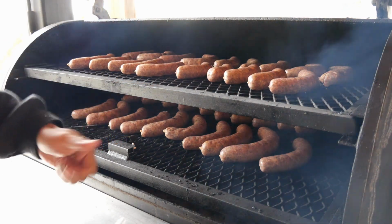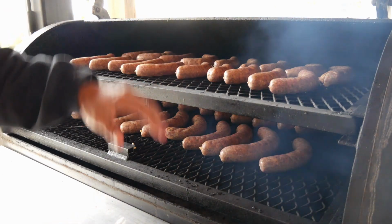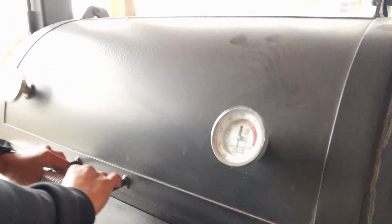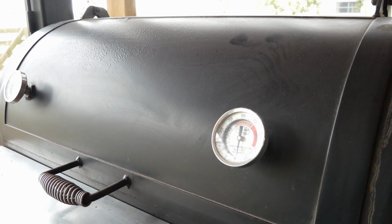If you have a Lone Star Grillz or any offset stick burner for that matter, and you have 2 racks, take advantage of it, man, because you're really gonna like it. All right, so we're gonna keep it around 140 degrees, give or take, and we'll let it go for maybe about 2.5 hours, and we'll go from there.